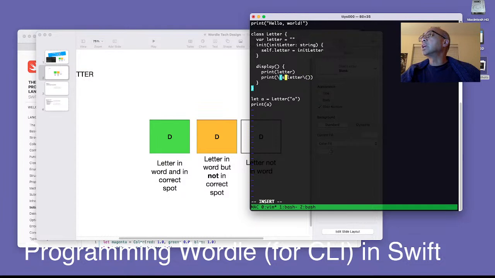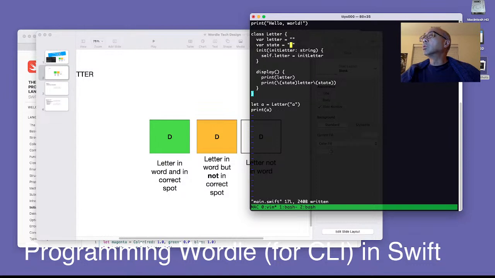We'll put here state, and state will be something like this. And then we'll be able to initialize or set the state. I hope you see what I'm going for.